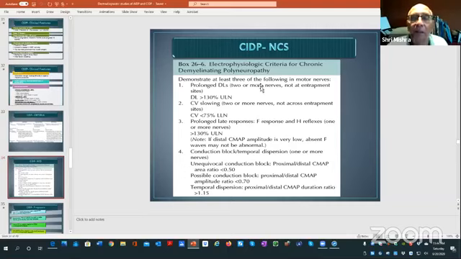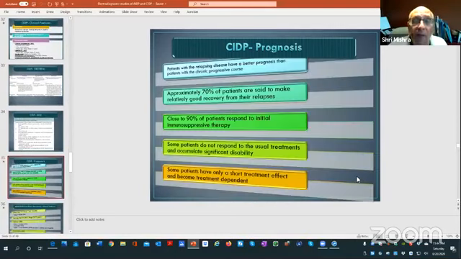So back again, here are the things. Distal latency is prolonged in the chronic demyelinating form. In the axonal form, you have decreased amplitude, and you have a conduction block. Okay, and I'll show you what a conduction block is.